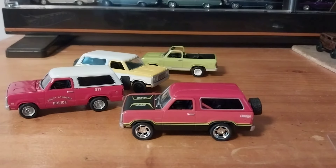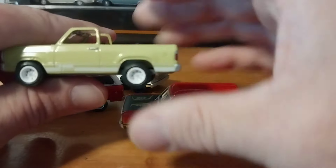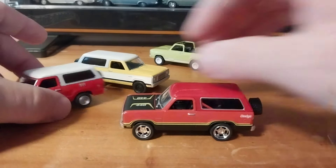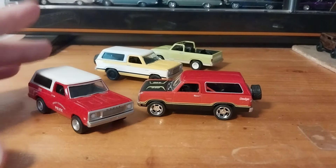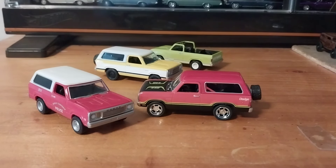You guys can try that out — buy these guys and get some extra roofs while you can, then put roofs on your vehicles that didn't come with them. I hope Greenlight is listening and never releases another one of these without a roof, whether it's the Ram Charger or the Trail Duster. Speaking of which, for those that didn't know, there's a Trail Duster coming in the Hobby Shop series — it should have already been released but most likely it'll be September or October, as Greenlight is always a little behind on release dates. It's a maroon-colored Trail Duster that comes with a little backpacker figure.